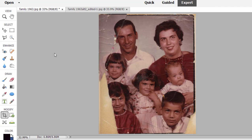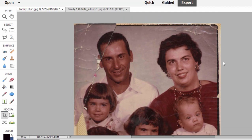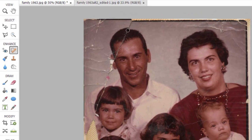Let me zoom in a little bit on the picture — I'm using Control+Plus, or Command+Plus on a Mac. You can see that when they taped it together they didn't even get it even around dad's head and around my sister's head. I need to somehow heal this up. I'm going to use the spot healing tool — the little band-aid — which is an automatic tool for healing or patching little scratches. Let's see what happens when I drag it over dad's hair. It does a pretty good job of pulling that hair together, and drag it across this forehead. This is always my first go-to tool.